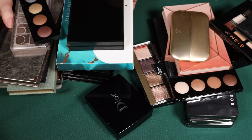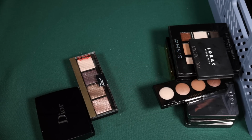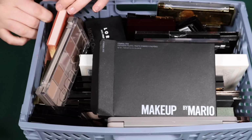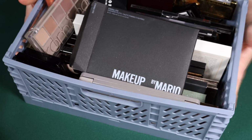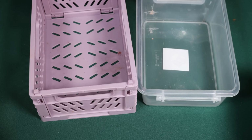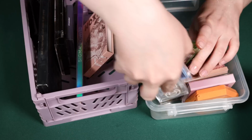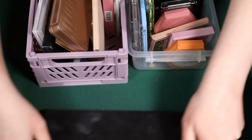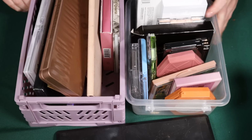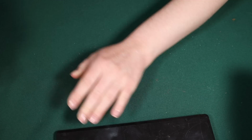All right, so these are all of the palettes that I'm going to keep. If I could fit them all in this one box, that would feel amazing. Wow, guys, and I did it, even though the box is busting open. All right, so these are all of my palettes that I'm going to keep. We have the palettes to declutter. All right, I don't know. I gotta say, I feel pretty good about that. Two big boxes of shadow palettes heading out.